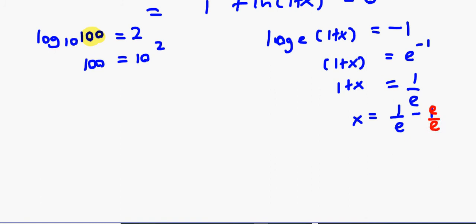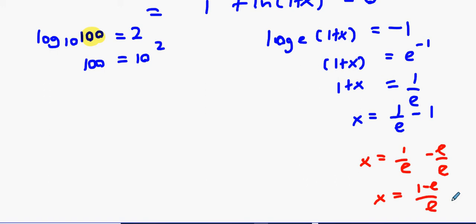Okay, that's what I would do. I just want to give you a second to adjust to that. And I got x equals 1 minus e over e. Who got that far? Oh dear. Slim pickings. Alright. We're going to go back to the original equation. Log e of 1 plus x, yeah? Now this is not going to be nice, alright?